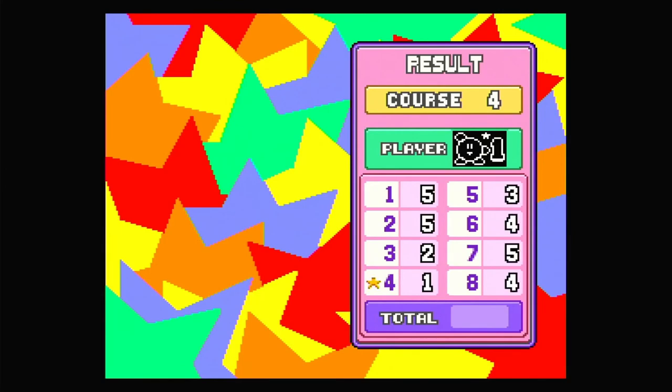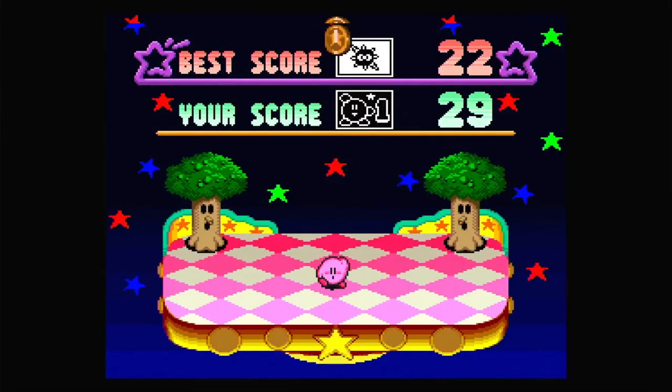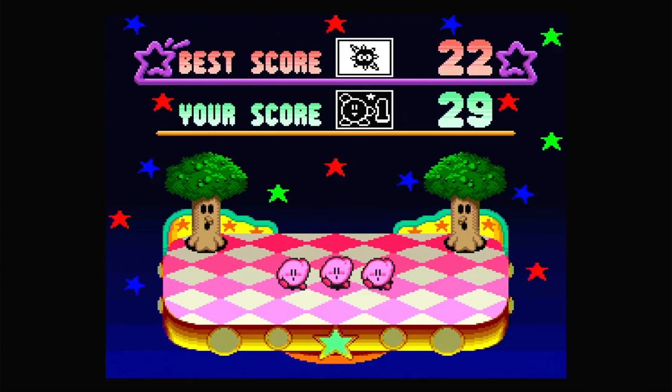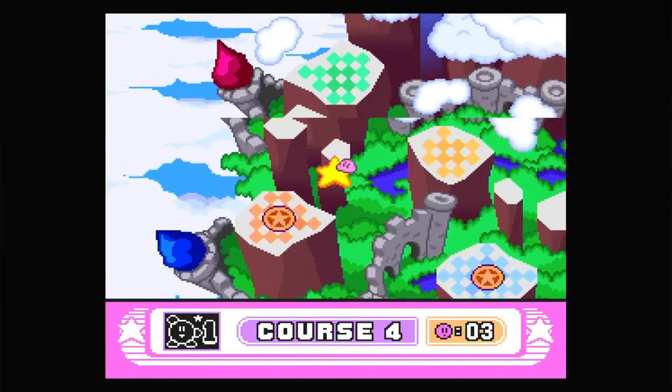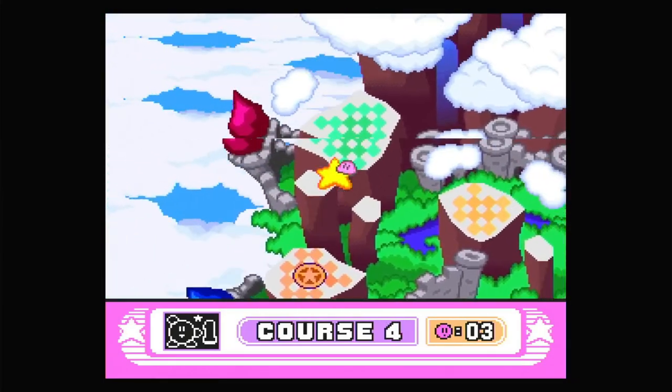We did worse in this one. 29. Get used to seeing that. Oh, we got a Bronze, I think it's because we got one of the hole-in-ones. Yeah, I remember now. Okay. Okay, and then course 5 there. You can choose the other ones as well by pressing up and down respectively.